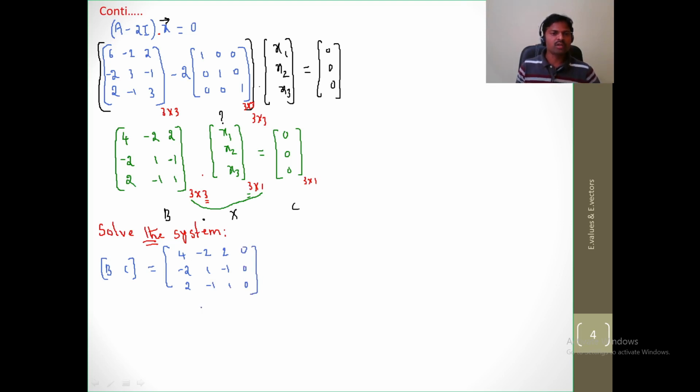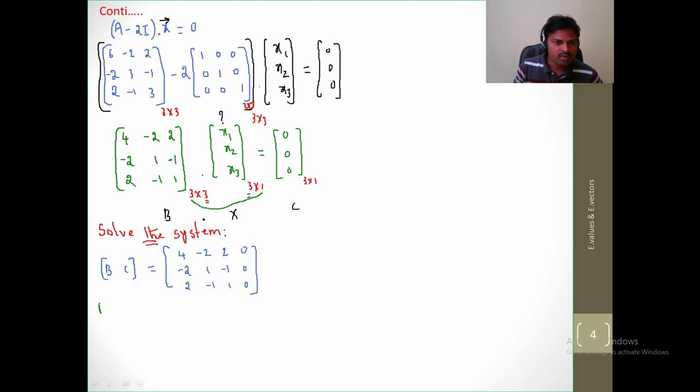Now this is the augmented matrix, and here we need to convert this matrix into reduced echelon form. After that we have to rewrite the system of equations. Then we can find the solution to this system of equations. Finding the solution means directly we are finding x1, x2, x3. Finding x1, x2, x3 is nothing but finding the eigenvector x bar. Our goal is to find x bar only. Now let us proceed.